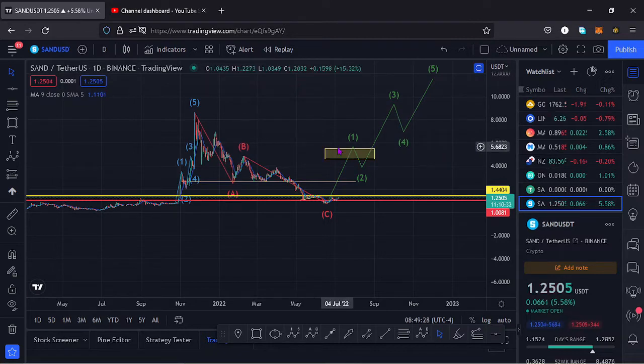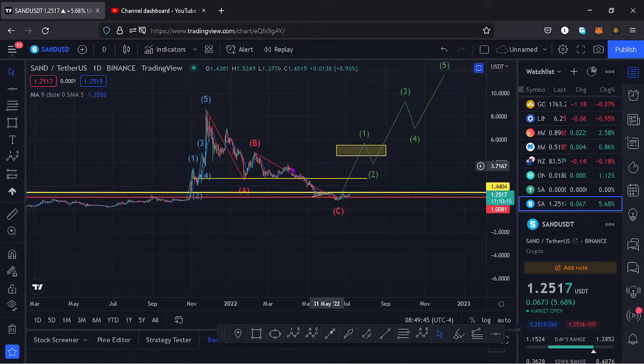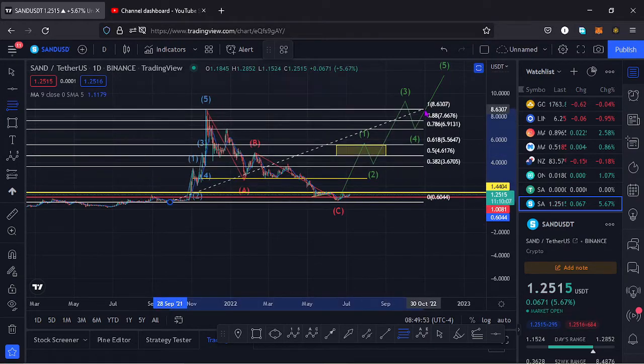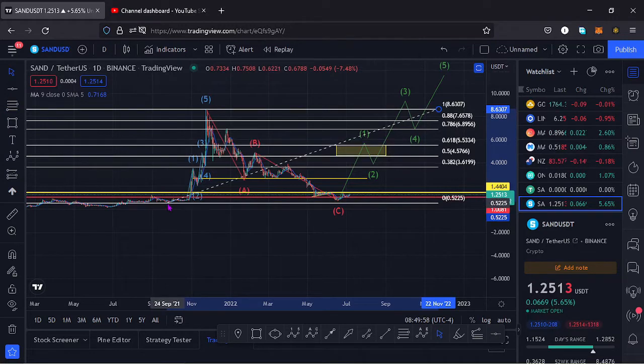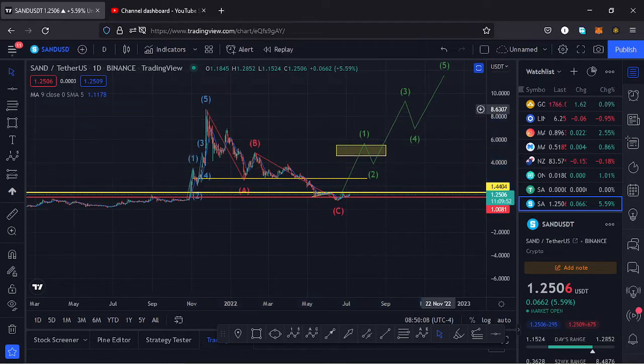And the first wave, which is the wave 1, I have a target which is between the $5.5 mark and the $4.65 mark. That is the minimum that I expect that wave 1 to the upper side to do, and I'm basing it on the Fibonaccis. So if I apply the Fibs here, you can see that that yellow target lies between the Fib level 0.618 and the 0.5 Fib level. That is the minimum that I expect that wave to the upper side to do.